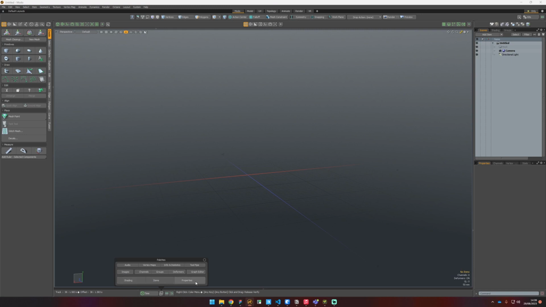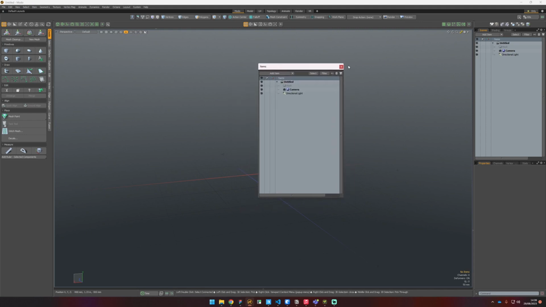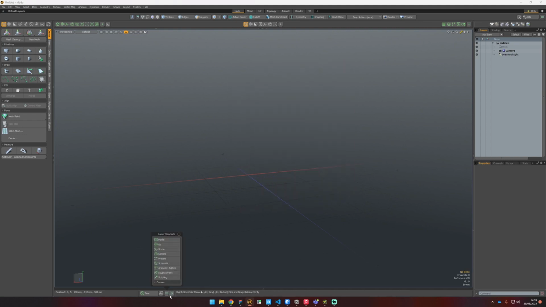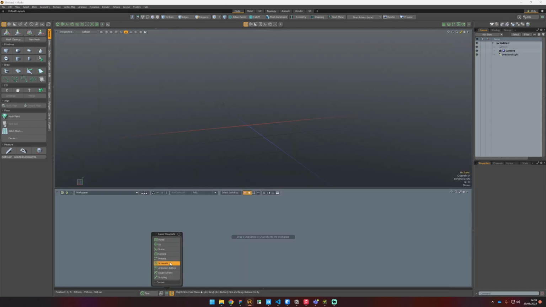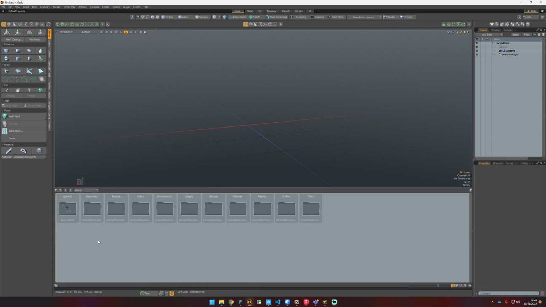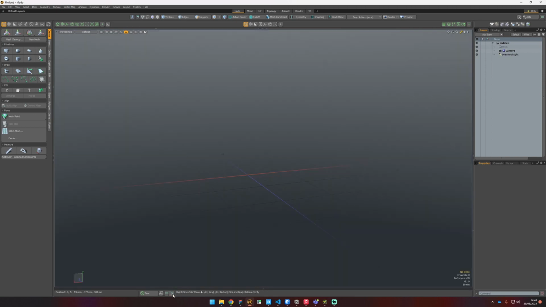This is for pulling out individual floating palettes, so I can have a floating properties here, whatever I want really, you know, an item list just as a floating window if I want it. Or this guy here will bring up a floating lower viewport. So things like this thing here, which is the schematic, which is basically Modo's default node graph. And this little button here shows and hides our last selection inside this list. So if we've got, for example, our preset browser, so we can pull in geometry, saved images, all that kind of stuff, materials from here, this will hide and show it.